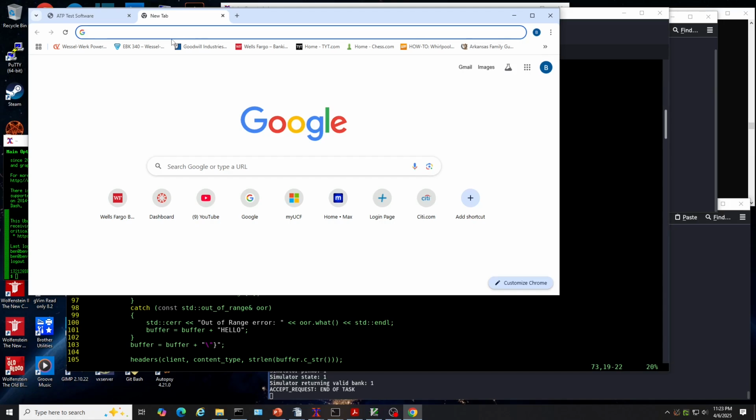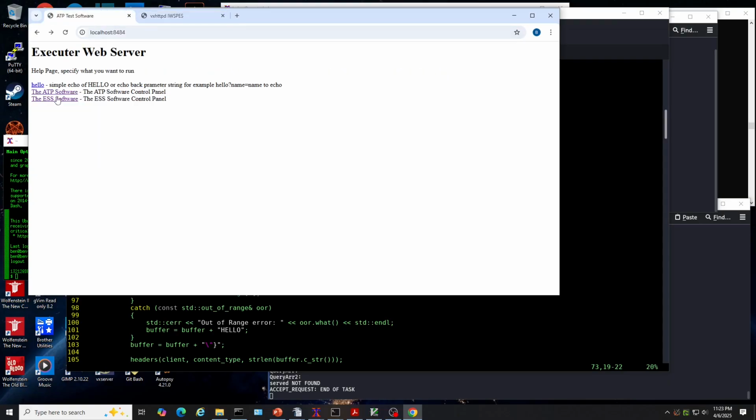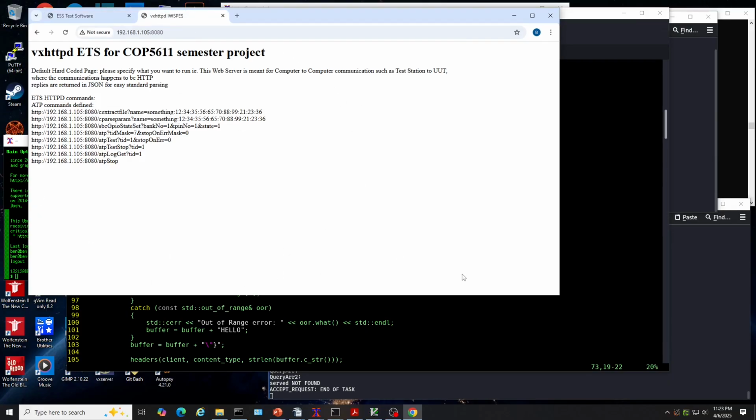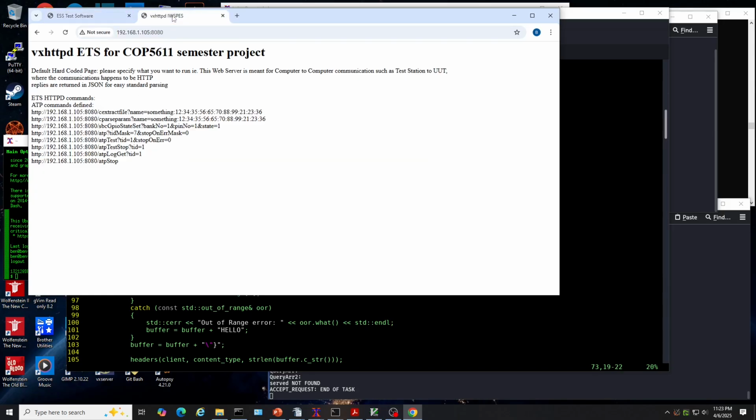But what I wanted to show was the help screen. This is how they would know what to send when using this. So right now, the ESS execute button is using this command right here. However, I could use this one instead.